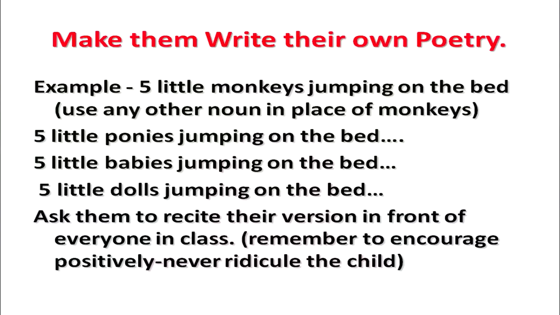So when we speak the poem like this, the children understand the meaning also, because we are trying to enact it out for them and they get to know exactly what we are pointing at. They enjoy it more because they get some activity to do and they really enjoy the session. We can also make them write their own poetry. This can be done through poems like Five Little Monkeys Jumping on the Bed. I hope all of you have heard that one.